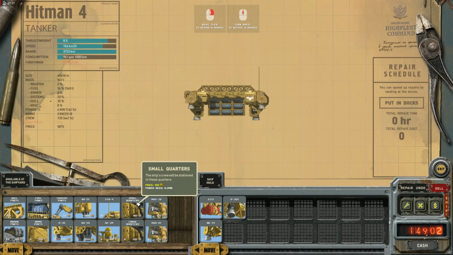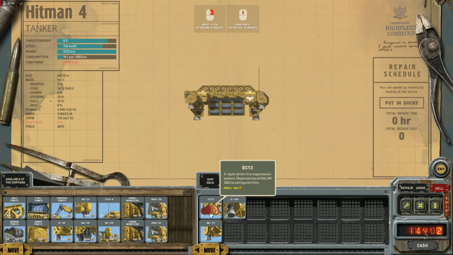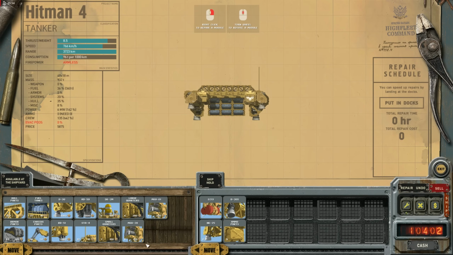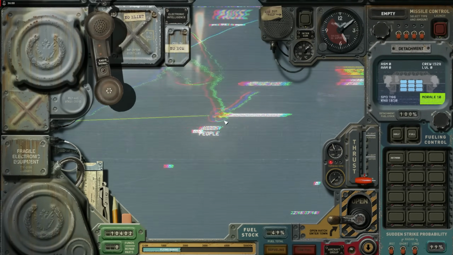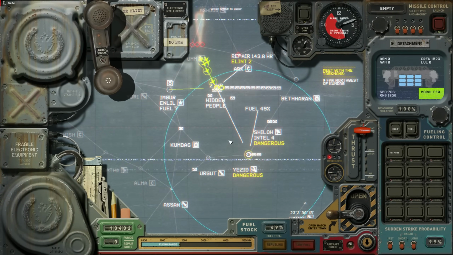I don't think I need any more quarters or generators. I don't think there's anything else here I actually need. This is the main thing I need from here. There's nothing else I really need to get my hands on. Let's grab ammo just because I don't have any available. And let's get out of here. We're not even going to stay to refuel. So you can just fly back to the city of the Hidden People. Okay, and that's that mission complete.